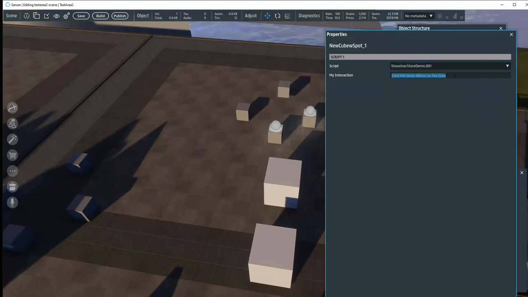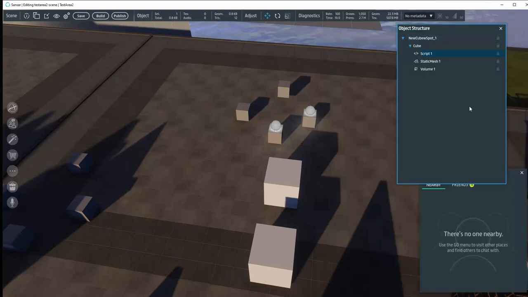I want to change the label here. Remember I told you that that interactive prompt had a default? Well, this other one had this default. So I will change this to "click to open your store." Why your store? Because it's going to be the store of the person who clicked it. This makes more sense. Alright, so we do that.